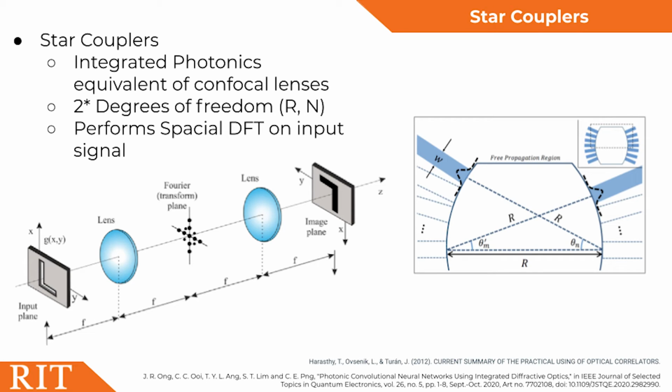One quick note is that the 3rd degree of freedom comes from how large the angle of the free space region is. If it's too small and it goes up against the waveguides, that's that top edge, then you get reflections, which clutters up your output signal and makes the fidelity worse.